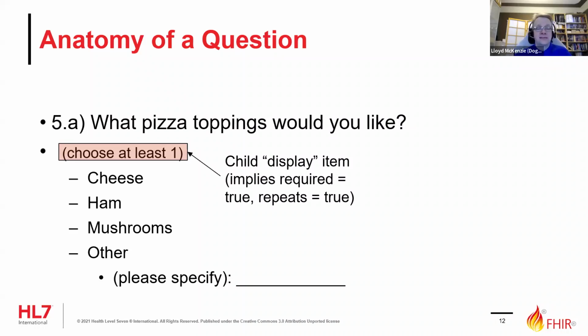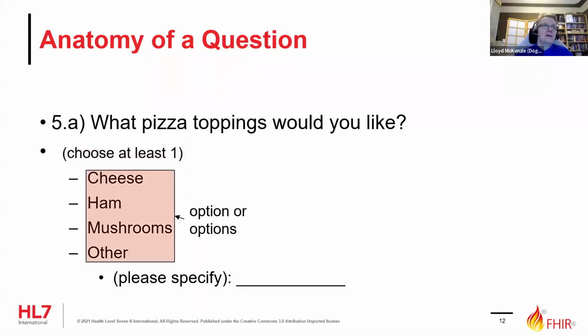And it also says that this is a repeating question. You're allowed to have more than one ingredient on your pizza because we're not cruel. And then we have our list of options. And those can be defined directly inside the questionnaire, or they can be a reusable set that's derived from elsewhere.